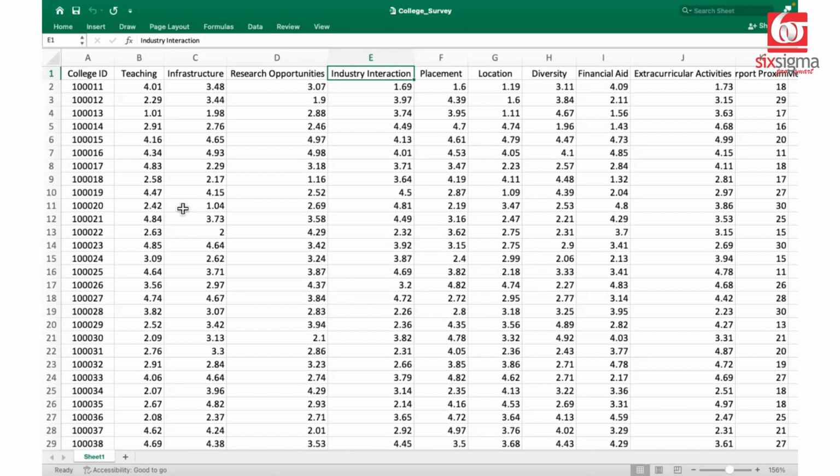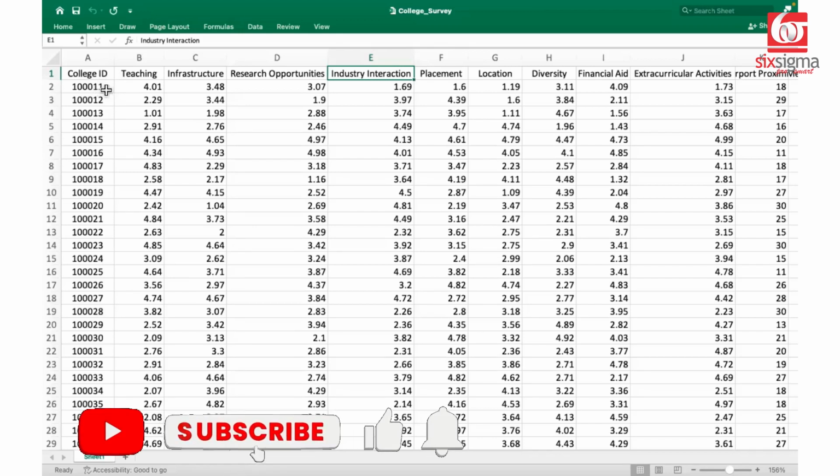You might have heard there are a lot of popular ratings for different colleges. It makes it easy for the learners or students to compare the colleges before they make a choice. These ratings would typically be based on the surveys conducted by different agencies where the students would have participated. So this dataset talks about such a survey where we have different colleges. We have 100 colleges. Each college has a unique ID.